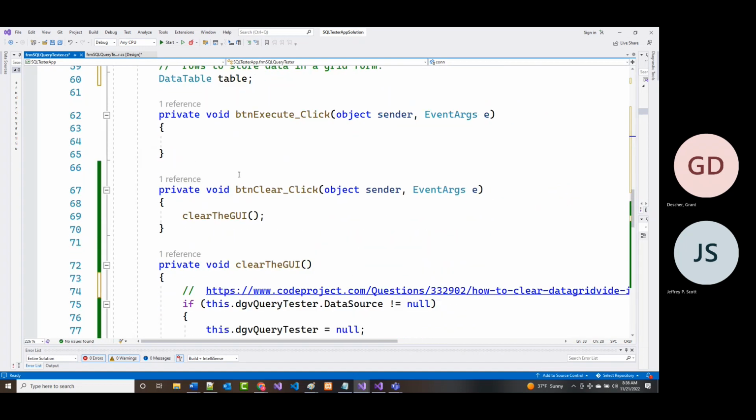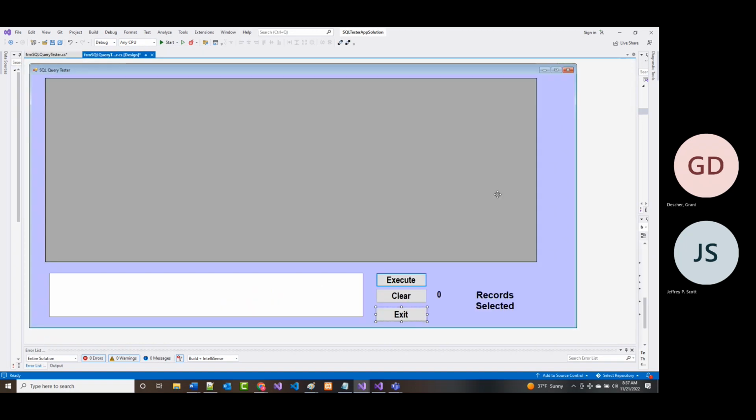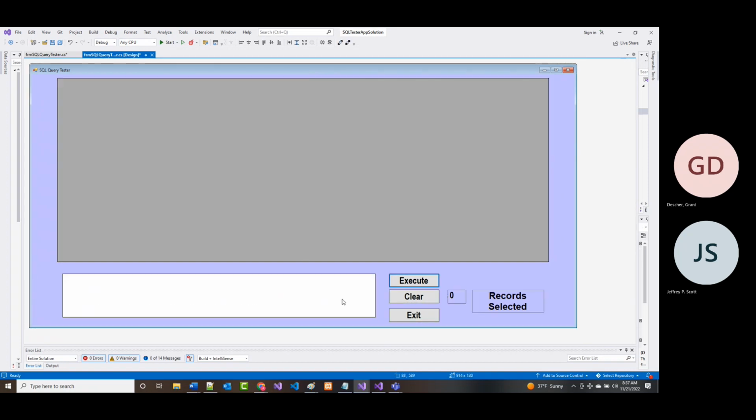All right. Okay. So we're going to do this a little bit differently. What I mean is we're about to write this, and there's really not much code that we write in here. But before we do this, we're going to go down and go into what's called the load event for the form. And you know what that is. So I'm going to click on an empty spot in the form. All right. Here we go. That's a little better. All right.